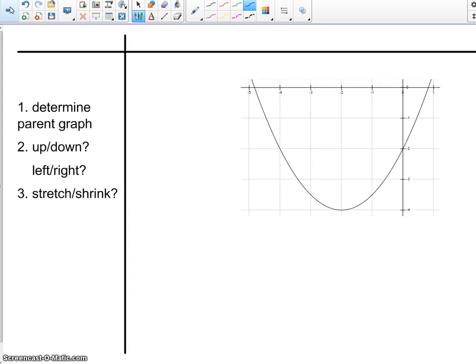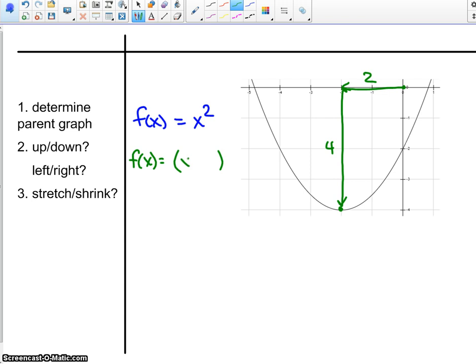All right, so if we go through one start to finish, number one, parent graph, parabola, x squared. X squared, we still start at the origin. How did I translate to get my origin there? Well, what I did, I took 2 steps to the left, 4 steps down. The 2 steps left again is a horizontal translation, therefore it's inside, and again opposite, don't forget your square. The 4 is down, it's a vertical translation, so it goes on the outside.